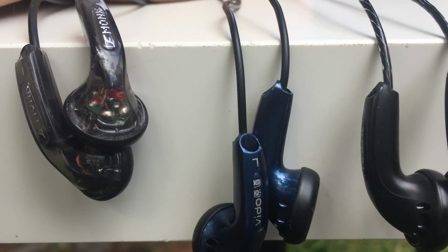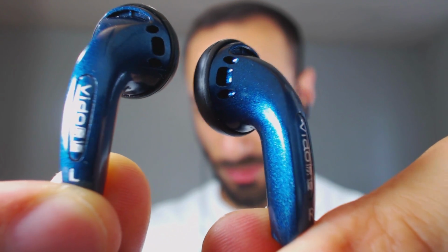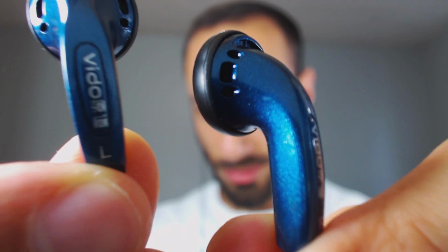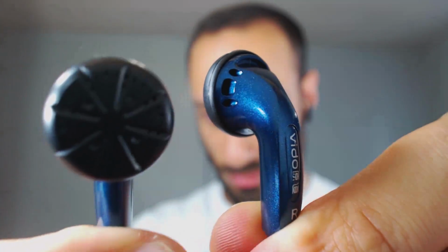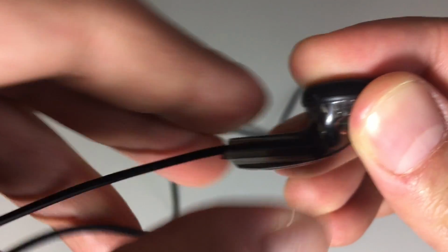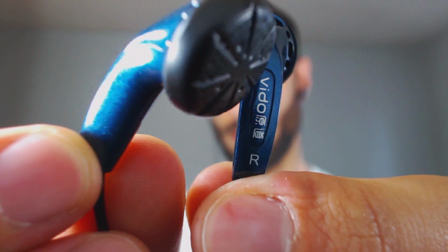Next up, I would put the VIDOs over the VE Monks. First, because of the price, it is a few dollars cheaper, and number 2, sound quality. The sound quality on the VIDOs is noticeably better than the VE Monks, but on the VE Monks I really do like the fact that they are built a lot better, they're more durable, and they have that tightener that helps you keep the earbuds in your ears. Now on the VIDOs you have the J-style cable, which I'm not so much of a fan of, but because the sound quality on the VIDOs is better, and they're also a few dollars cheaper, it makes me lean more towards the VIDOs over the VE Monks.